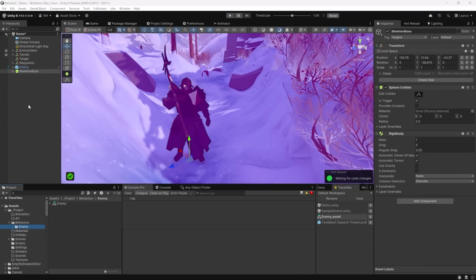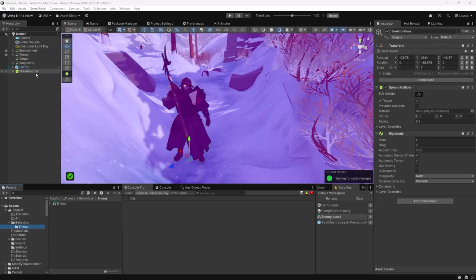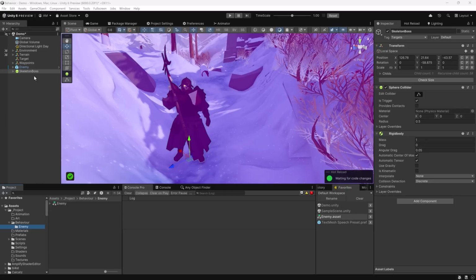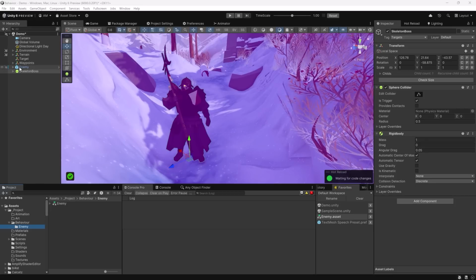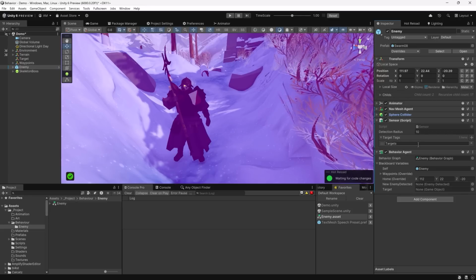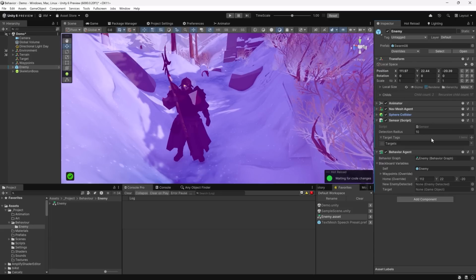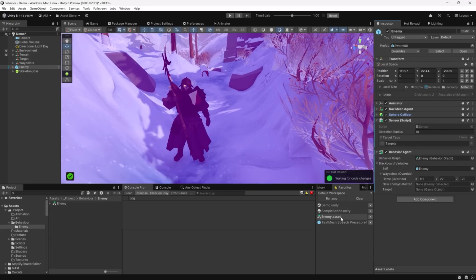How about we make a custom action of our own? I've done a little bit of setup here. I've added a skeleton boss character here, and he has a tag of targets. And I've brought in our sensor from last week's video about utility AI, and I've added it to my enemy agent here. The agent is going to be looking for targets that have that tag targets on them, and I've set the sensor range to 10.